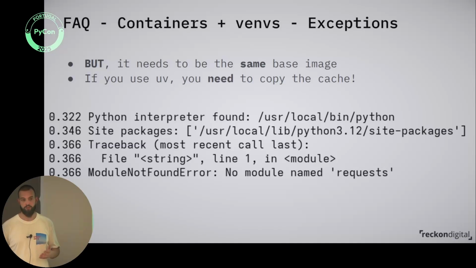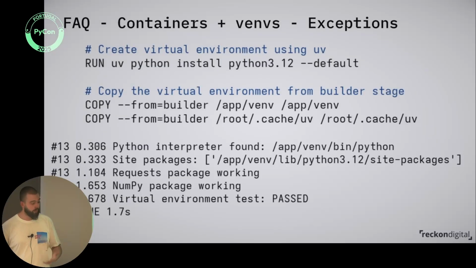So if you do use UV, you need to be careful to also move the cache folder, which is where the actual packages are, so that you are bringing the entire file, not just the reference for it. If you do it that way, you'll see that it actually functions fine, and you can still follow the same pattern, and you don't have to worry about that. Just keep in mind that because of how virtual environments are bound to your machine in some way or another, you might have to take these small workarounds. It's still very much worth doing for the reasons mentioned before.